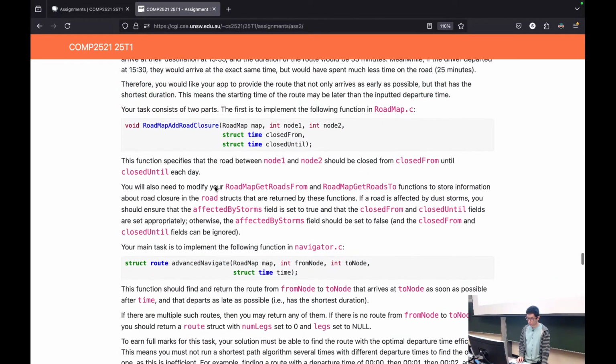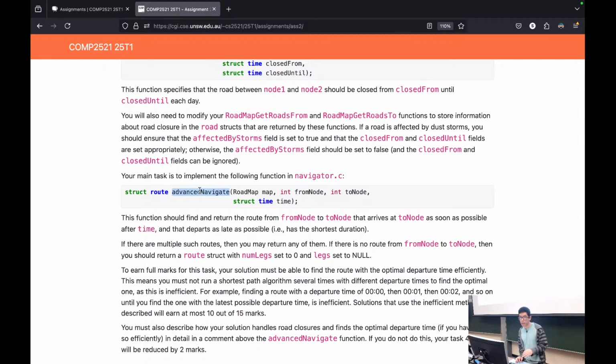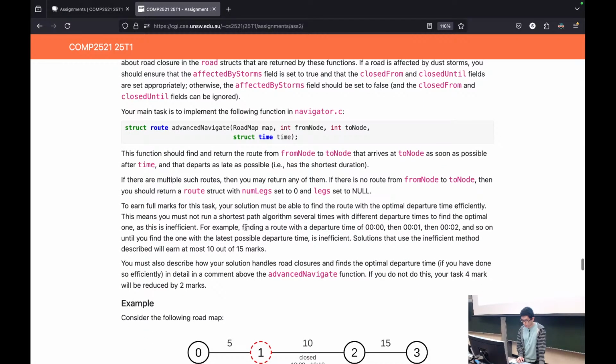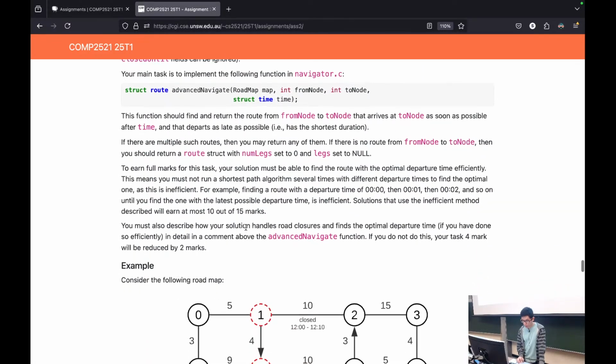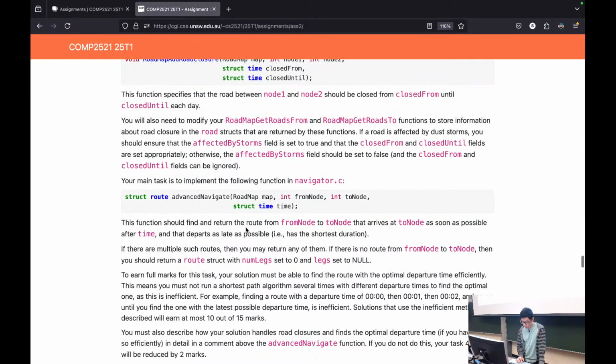Okay, so that's it for the roadmap. And then you need to implement advanced navigate, right, which is just a function that calculates a route but takes these road closures into account. Cool.